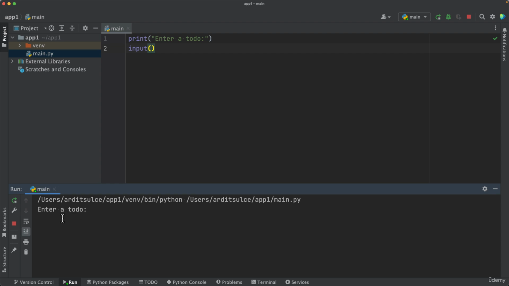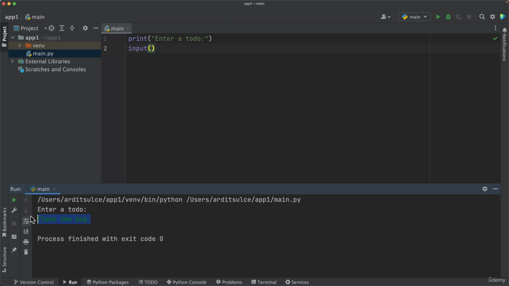It is waiting for the user to enter some input. So as a user you can click here and enter some input, for example a to-do. So you get the string enter a to do, you enter the to do and you press enter to submit that text to the program. And there we have this process finished with the exit code 0.